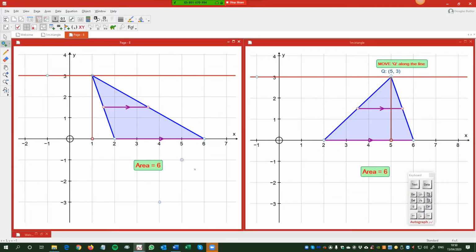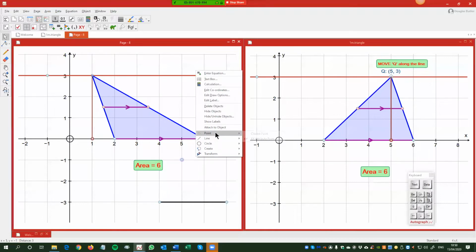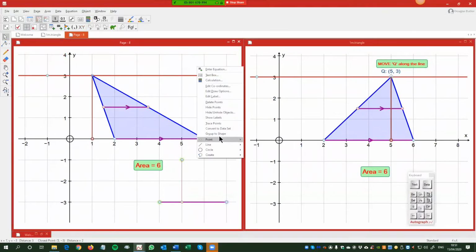Can you show how you did the perpendicular to show the height, Doug? Someone's asking in the comments. Certainly can, yes. I'll just do it on this new triangle so you can see where it works. So there's the line segment there. And we want this point and this line segment, and right-click, point, closest point. And that will drop a perpendicular as required. Dan, hopefully that answers your question of how to get the closest point for the line segment for the height of the triangle.